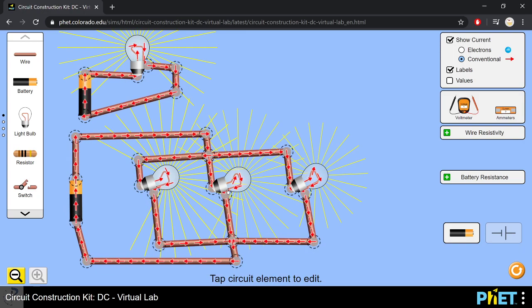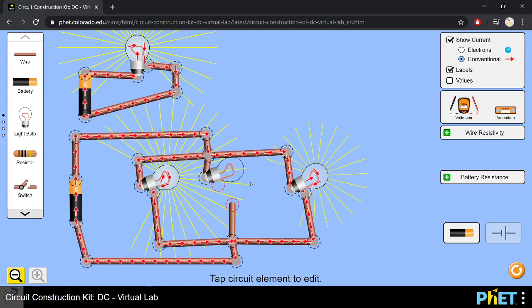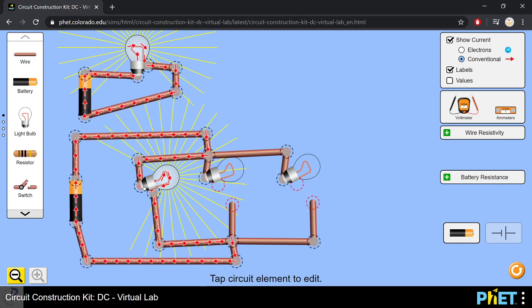So let me show you what it means. Let's say you turn off a light bulb. When you turn off a light bulb, you are turning off one of the connections. So let's say you turn off all the lights in your kitchen, boom. You turn off the lights in the living room, boom. So the only one that is on is the one in your room. And notice how the brightness of this one did not change. It is independent of the other elements. So in a series circuit, they are dependent on each other. If you turn off one light bulb in series, it's going to turn off everything.